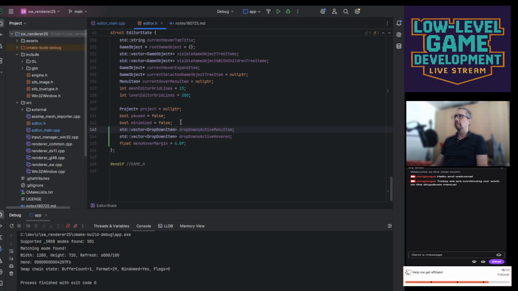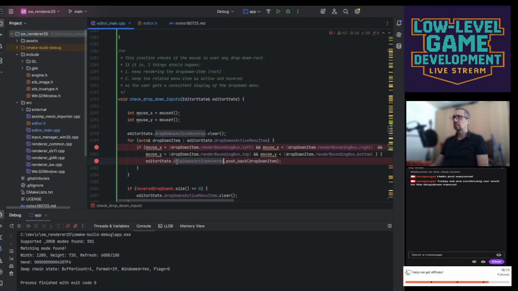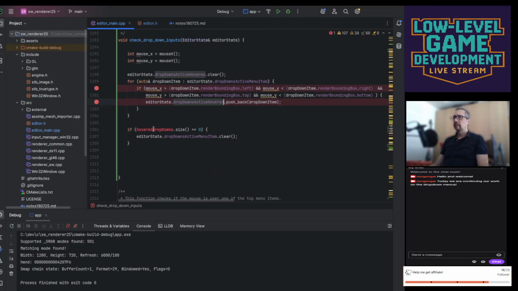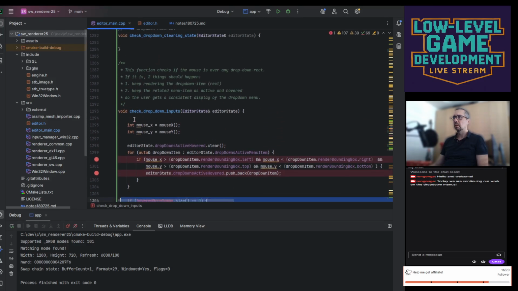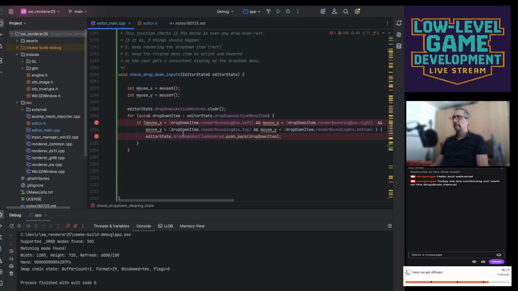Yeah. So this will now no longer compile, and we can for sure clean those. Drop downs active hovered, we can clear those because every time in this function here we are dealing with this question anyway, so I think we can really easily do that. But it's called differently now. It's fine. And we will remove that and just quickly move it up here while we're there. Yep.